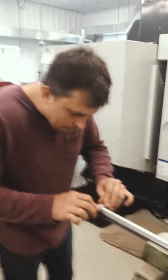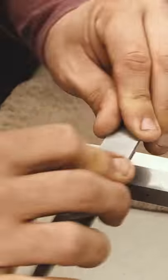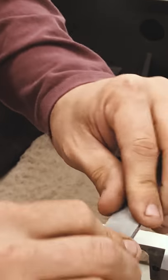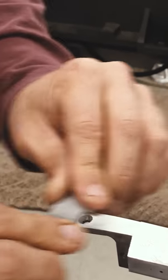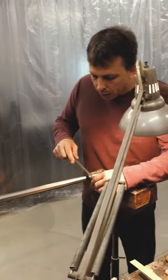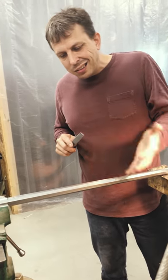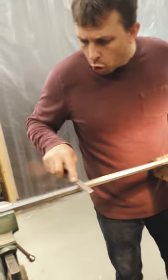We're also going to draw file the tang right now just to smooth it up. These tangs are made of a slightly harder material so it doesn't draw file quite as easily, but it still looks pretty good. We'll do the same process on the four other flats. After they're done, I oftentimes take the file and run it down the corners, rolling it over a little bit just to soften that edge. Some original barrels have very sharp corners, but that's much less common — typically you'll see that edge being broken or softened a little bit.